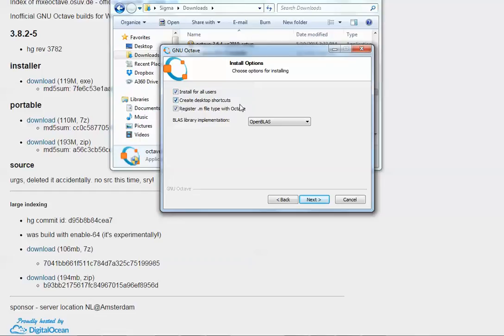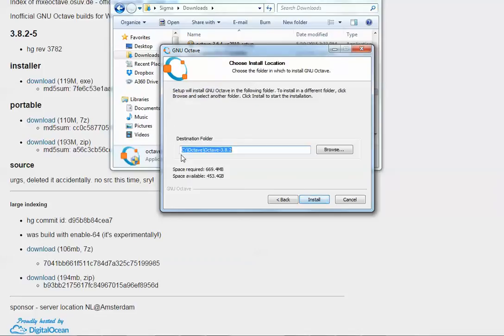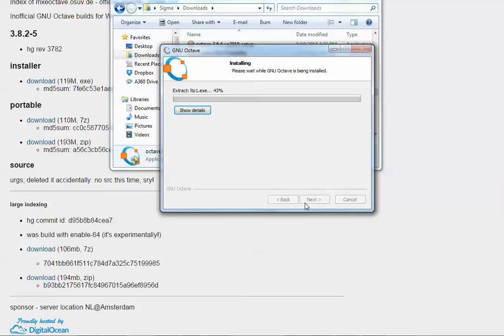I will have it do that because I want to have that local and be able to access it. Now we're going to leave the BLAS library implementation alone. So we'll have all three checked and let the default settings go. Again, it's going to ask us where to install, but go ahead and install it wherever it dictates, which is typically on your local drive. You definitely have to be patient with this. It does take a little bit of time because it's installing a lot of libraries that will be accessed. It's going to do some file extraction, then come back and actually install the files.